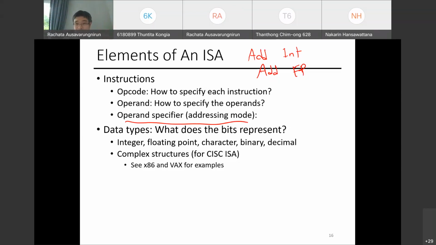So you need to tell the hardware that, hey, this is an integer, so when you do an add, it's an add on an integer. Otherwise, it's an add on the floating point. Some ISAs even support complex structures, such as VAX or x86. These have a lot of fancy instructions that support common complex structures.